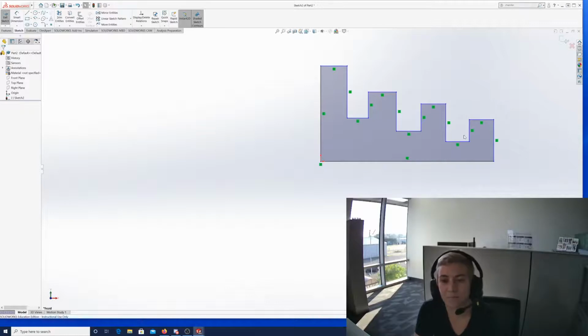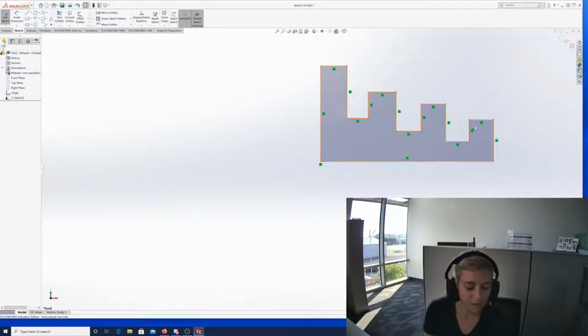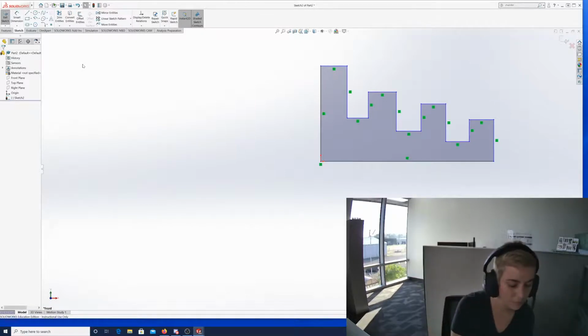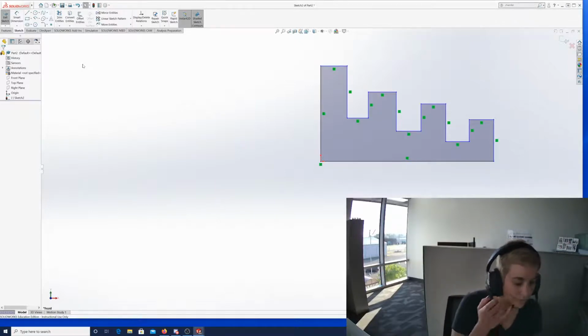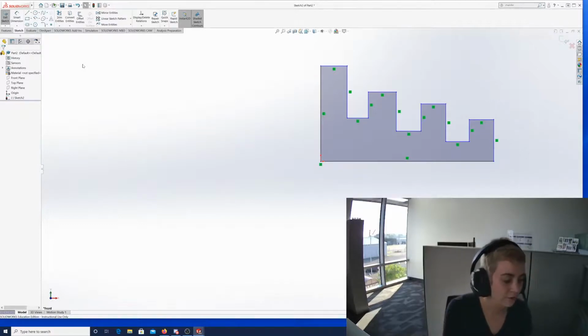All right. Next we're going to move on to the next step in the exercise. Let's go to page 3-10. Adding geometric relations is what it says at the top. So we're going to click Add Relation under Display or Delete Relations. We're going to go up here, and I'm going to go Add Relation.